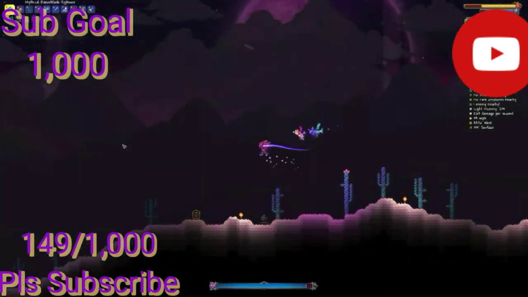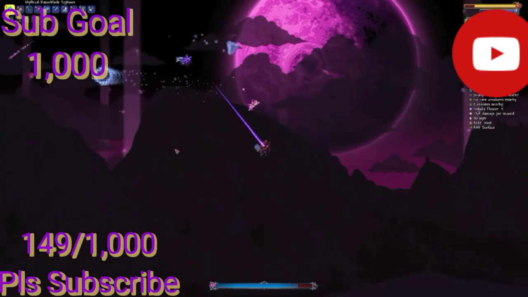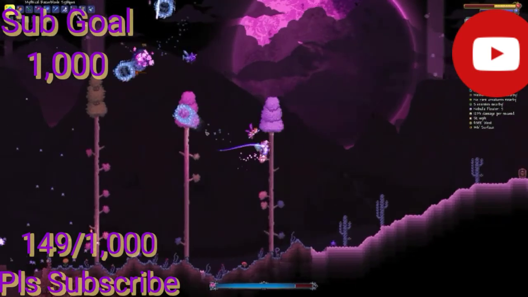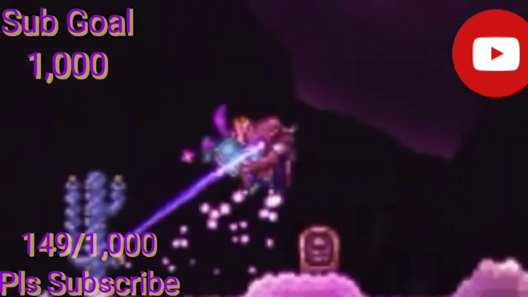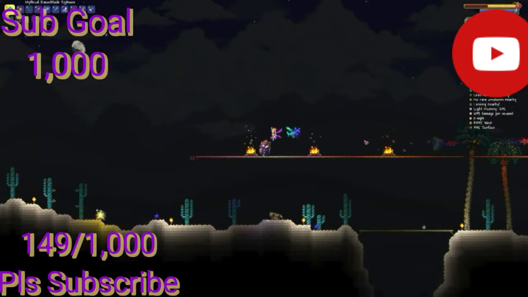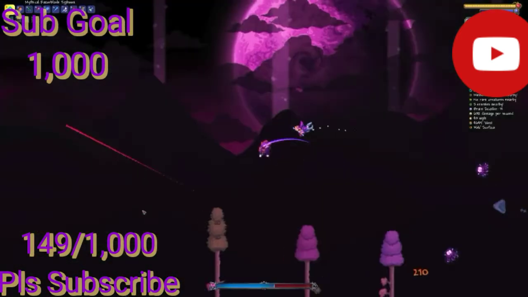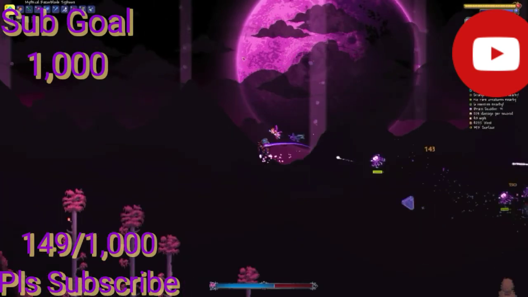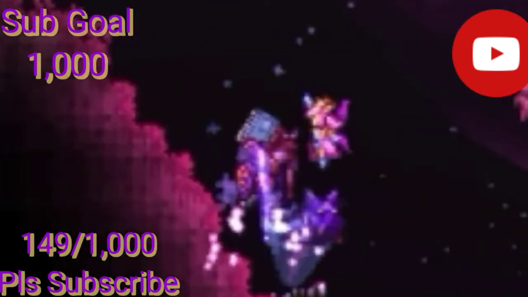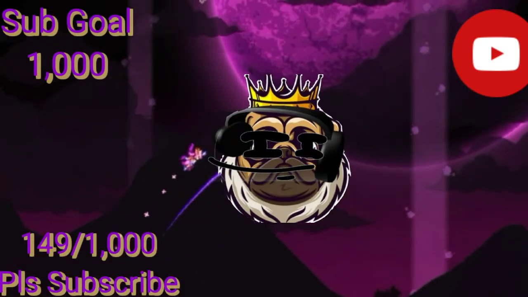Alright, now let's take down that shield. Alright, now what's the one thing I hate about the Nebula Pillar? Well, for one, the Brain Sucklers and the Nebula Floater. Okay, I don't like this. This is gonna be a lot harder than I thought it would be. Alright, Spectra Armor. Heal. Okay, now let's... Oh, no, you don't, Brain Suckler! You are not sucking on my brain! Okay, that sounded a lot weirder than I intended it to be.